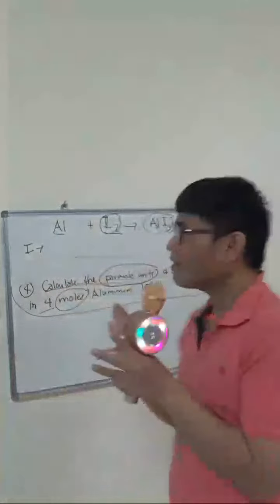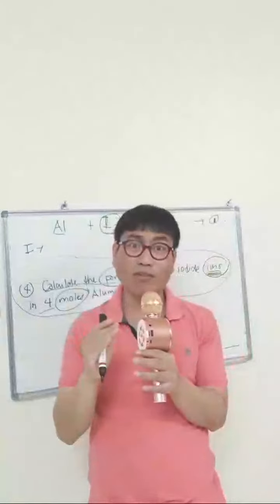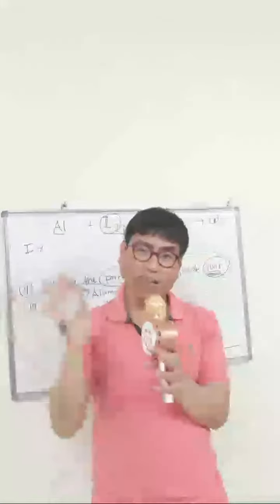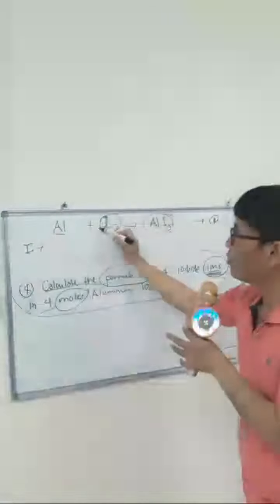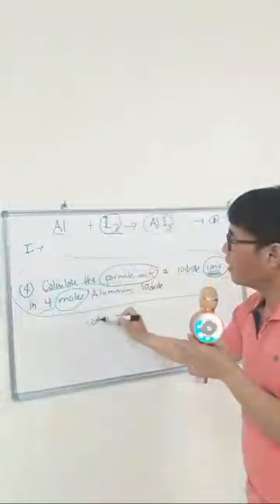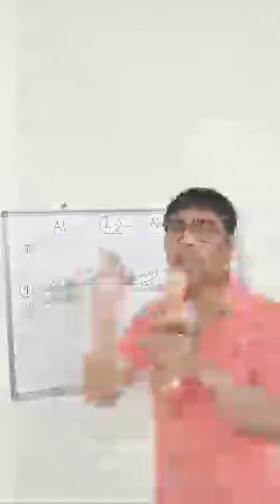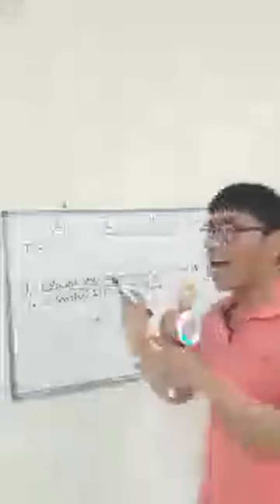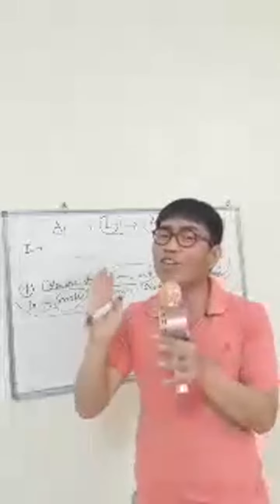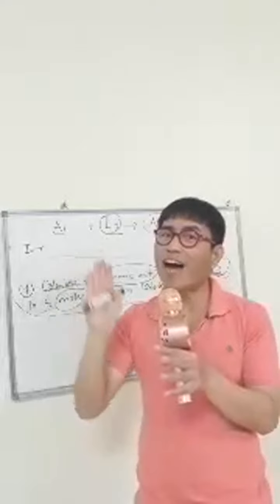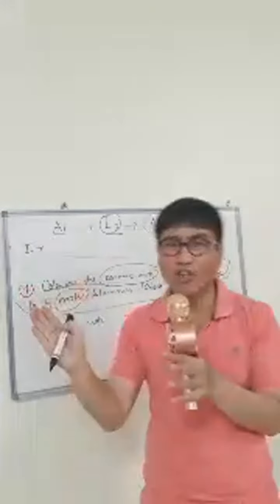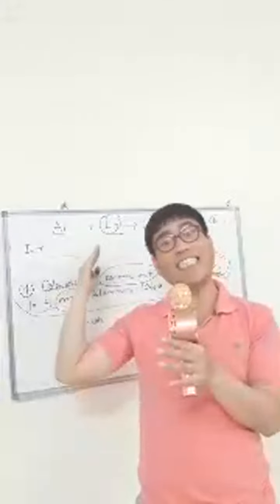So we need to let X be the number of atoms of iodine. Why do I do this on the left? Because the atoms of iodine here equal 2 times 1, which is 2 atoms. And on the right, 3 times 1, 3 atoms already. So there is a deficiency, a lack of atoms of iodine gas in our reactant, on the left. That's why I need to put X, the unknown, in my algebraic expression to equal the atoms on the right, in the product.